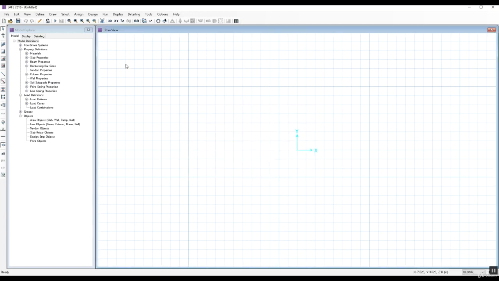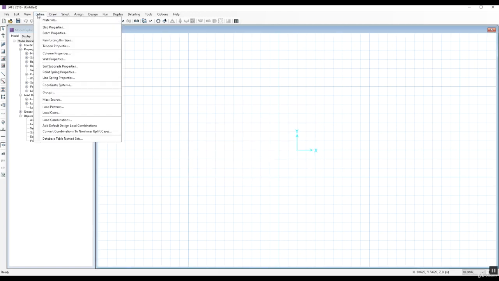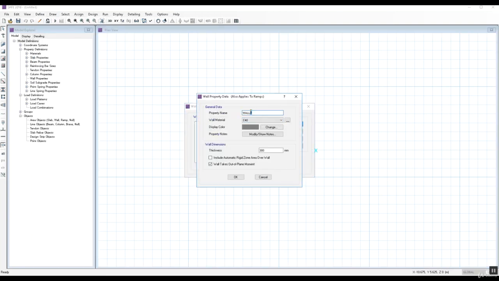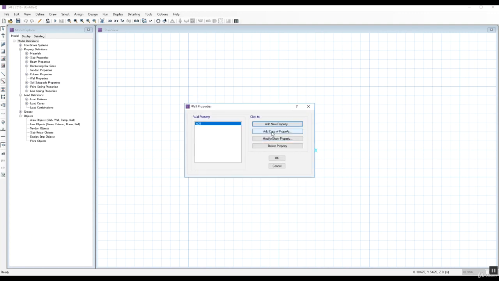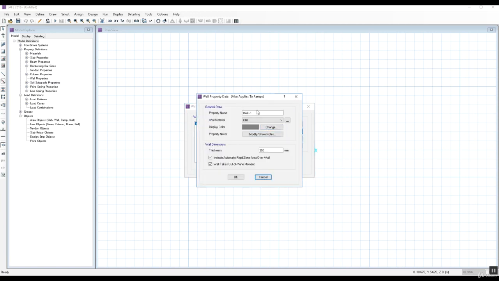Okay. Now from define I will add wall property, shear wall. Add a new property, it's very easy. W, I will make 2 thicknesses, because the length is as drawn, but the thickness is here. W25 means 25 centimeter, 250 millimeter. Include red zone, yes. The wall takes out-of-plane moment, that means it takes moment from 2 directions, X and Y, yes. The material is C40, it's okay. Then I will add a copy, that means take the same property and change only the name to, for example, 300.